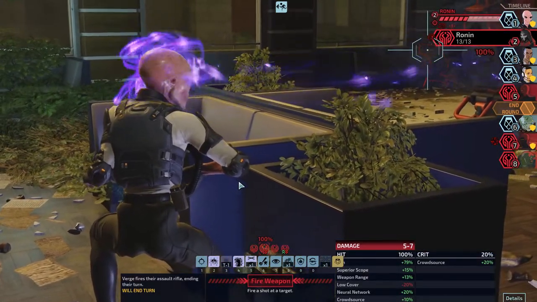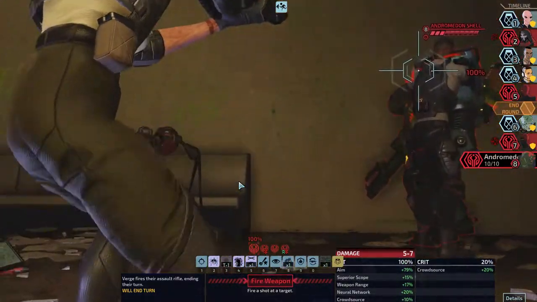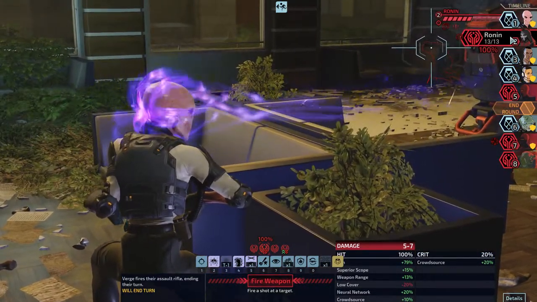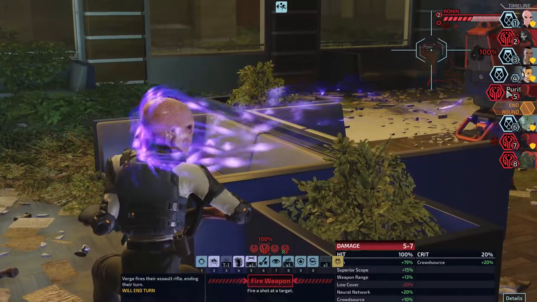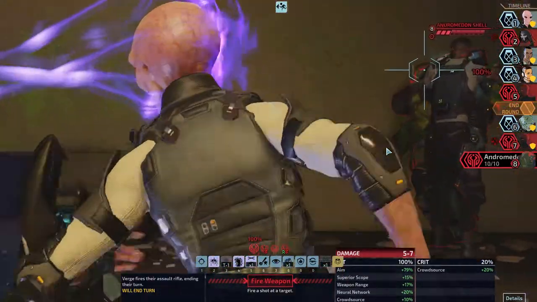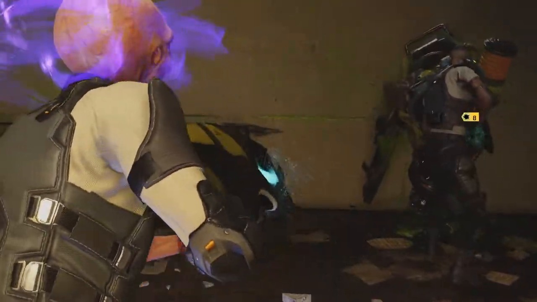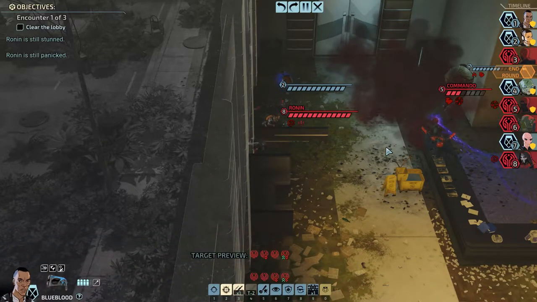Okay, so we've got a good shot on Ronin. We can kill him. We can almost kill him. We've got blue blood afterwards. So if we go for the Andromedon, we can kill him with blue blood and then he gets another shot. So he's panicked and stunned. Oh, is that why he ran over? Okay.